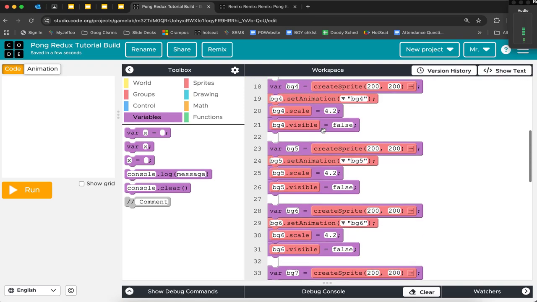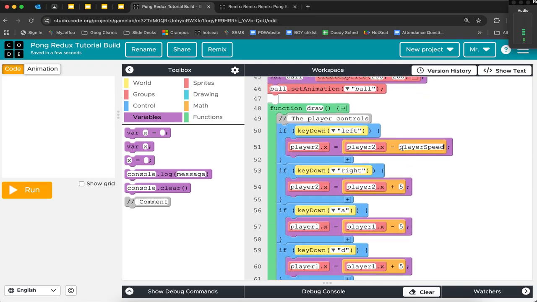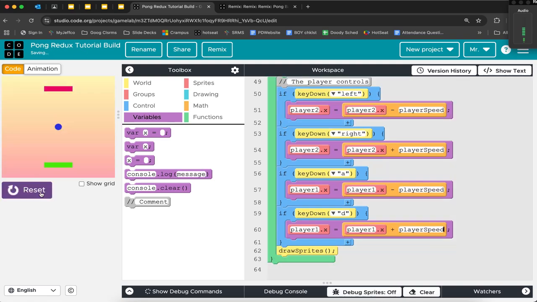I can copy that down here wherever I see a number and give that a run. Nice. That feels good. It's faster. Let me look at what number I settled on before. 10. Yeah, I had settled on 10. Again, as you level up or something, we could increase the speed of the player controls, or we could make it slow down or speed up if you get a power up or something. So that's very helpful to put a variable in there.